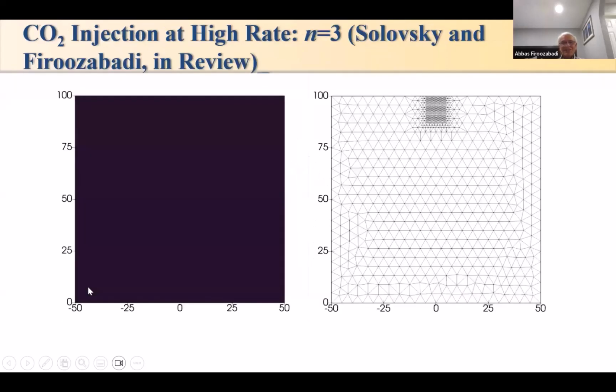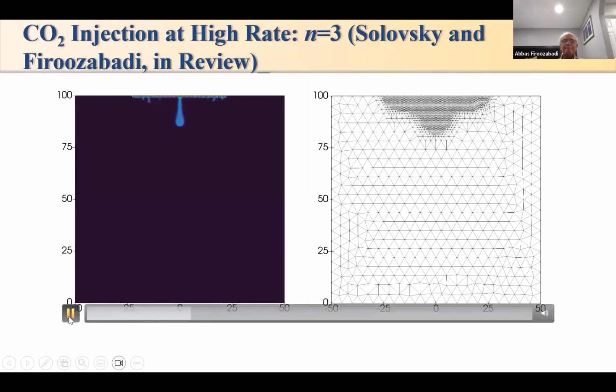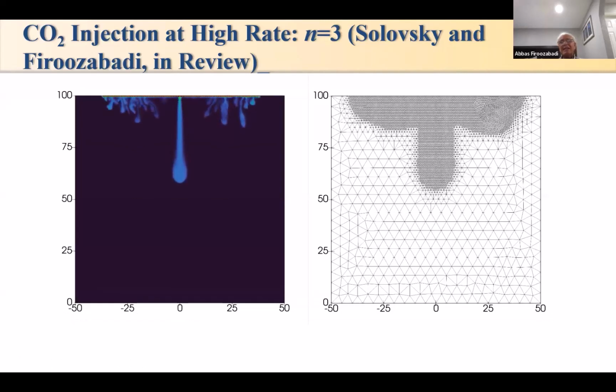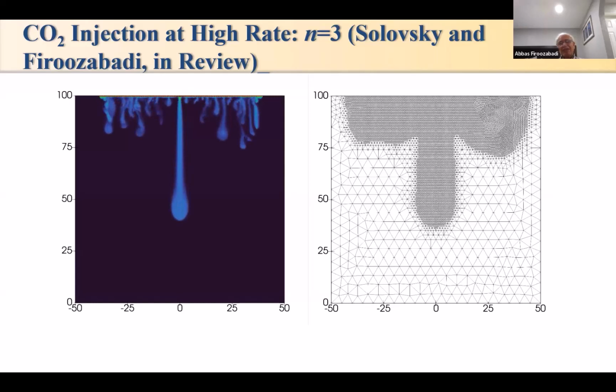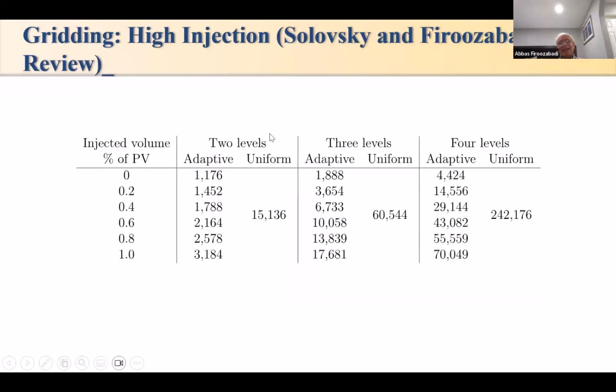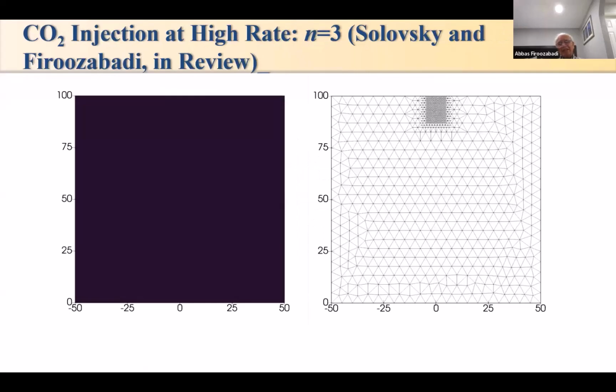So let's see what we get here, just to show you. This is dynamic adaptive gridding, which reduces the number of grids enormously, and the computation is faster. Even in this small system, it is about 10 times faster, and the number of grids is much less. I can do it at any level of gridding. If I do 2 levels, these are the number of uniform grids I need for the geometry I showed. If I do it adaptively, we get fewer. If I do 3 levels of gridding with uniform gridding, I need 60,000. If I do it adaptively, it's much less. With 4 levels of gridding, I need 240,000. These are all 2D. If I do it adaptively, I need much less, and I also gain computational speed. So we have to do dynamic adaptive gridding. That's one part that we are doing now.